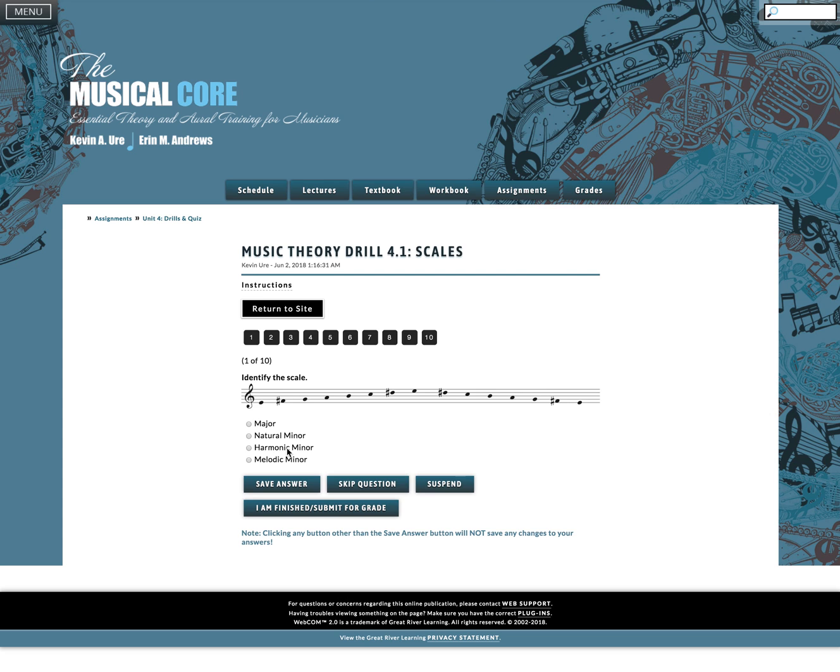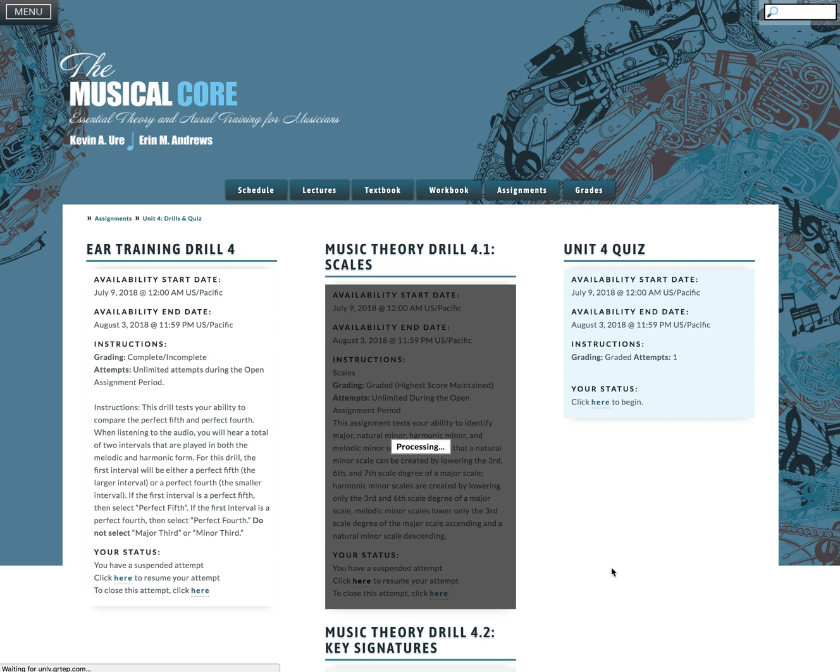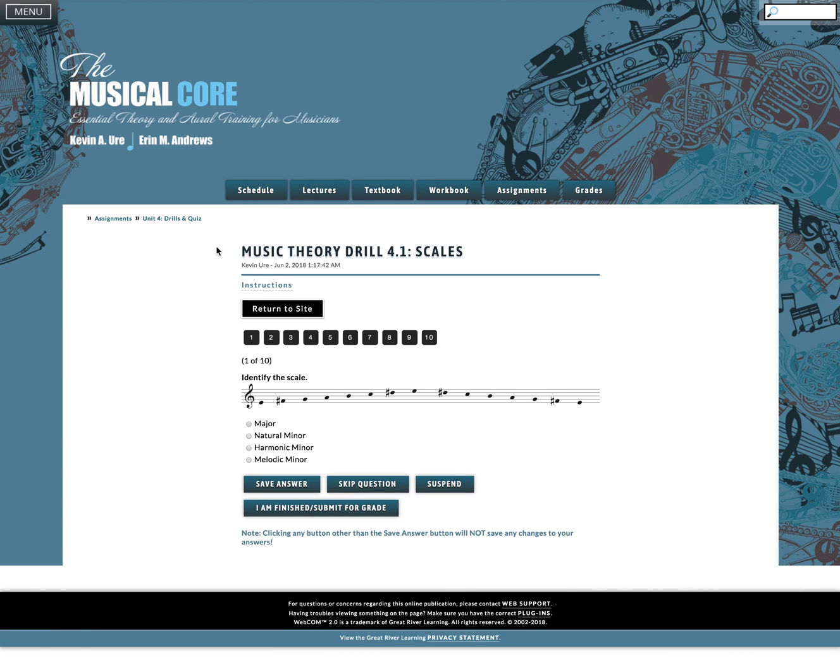So the 7th scale degree keeps its major sharp or flat or natural, whatever it may happen to be for the major. The melodic minor, on the way up, you've got a hybrid of major and natural minor. On the way down, it's all natural minor. So I explained that in the Unit 4 lecture. It's a long lecture, but I really go into detail, so I'm not going to do that here. You just have to identify the scale that you see. This is multiple choice, very simple. Just select the proper answer.